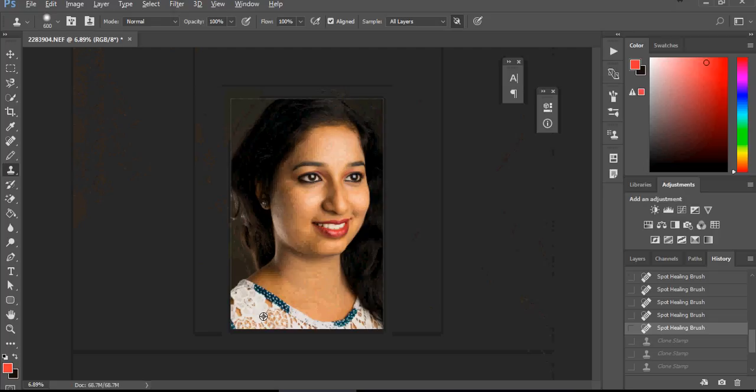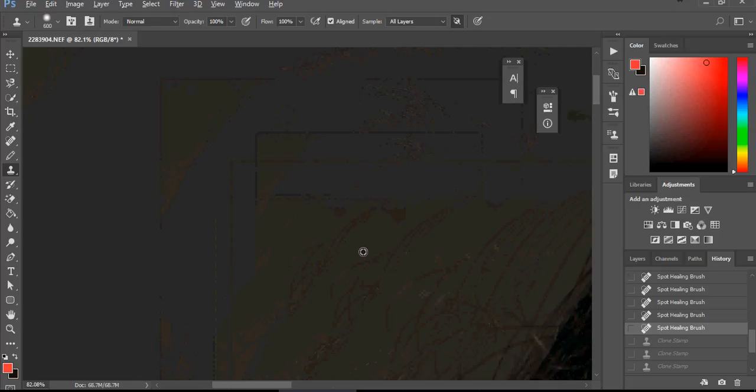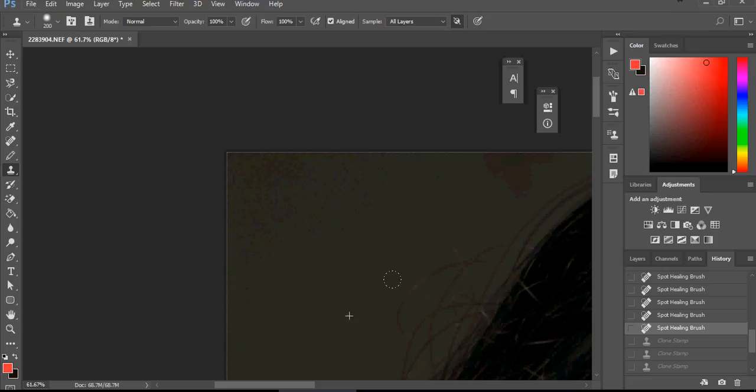clone. It should make sense and it should not look like a carbon copy. For example, if you see the background, majorly what we use cloning for is the background edition. For example, you see the hair, right? If you want to remove the hair, we use this clone sample.